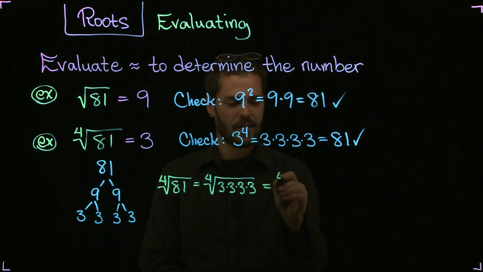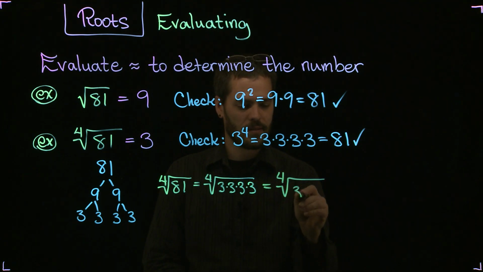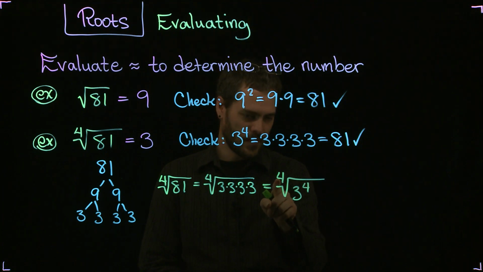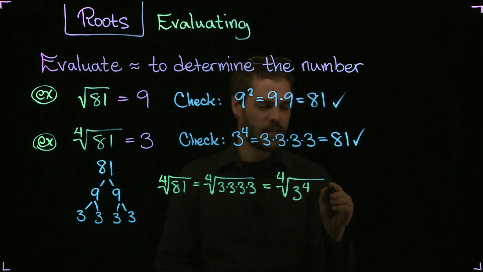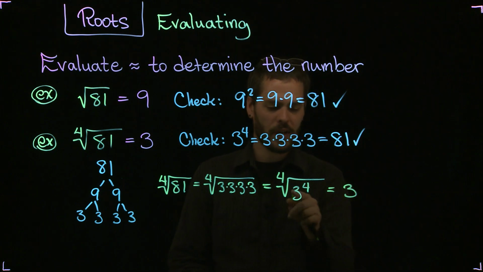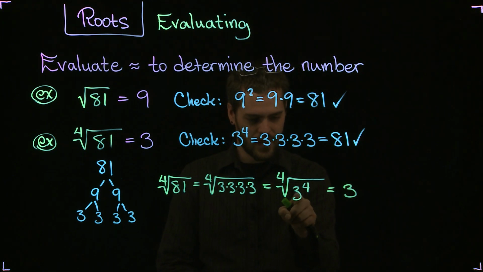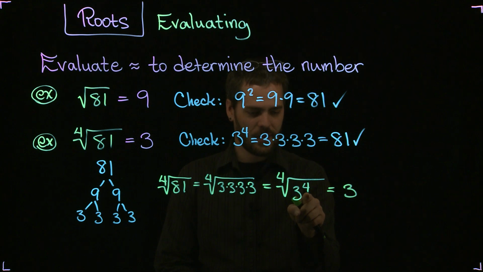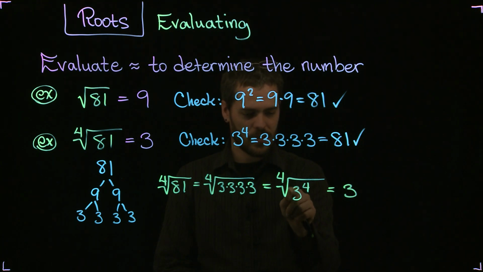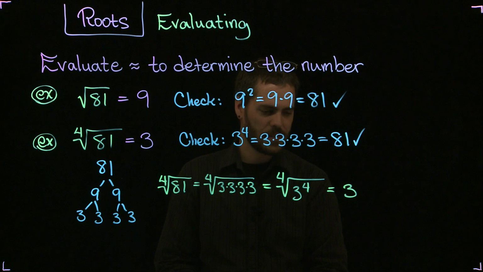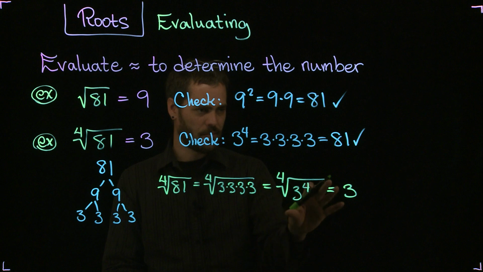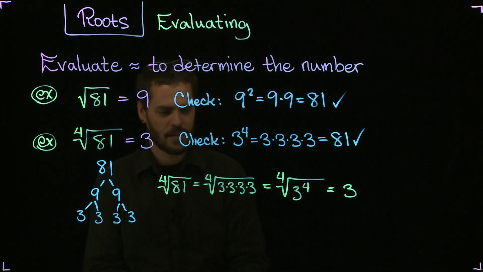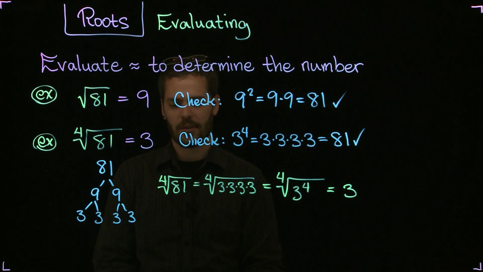You might see it written like this. Okay, same thing. What to the 4th power gives me this number on the inside? Well, the number on the inside is 3 to the 4th power, so the answer is 3. Again, to see it like this. Whenever this index here and the power of the number on the inside match up, then the root is just the number taken to that power there. That's kind of a nice thing to notice. There are lots of other things to notice, but let me just start with that to point out the prime factorization and how you can use that to evaluate a root.